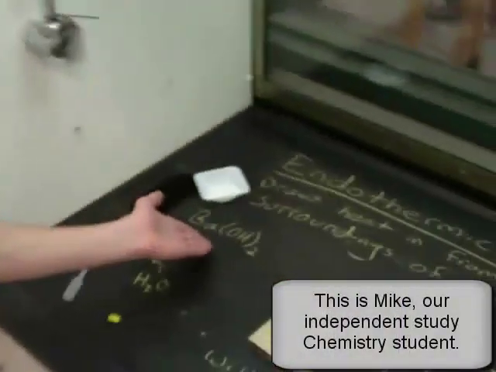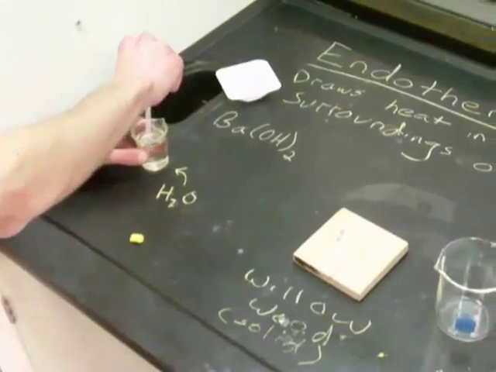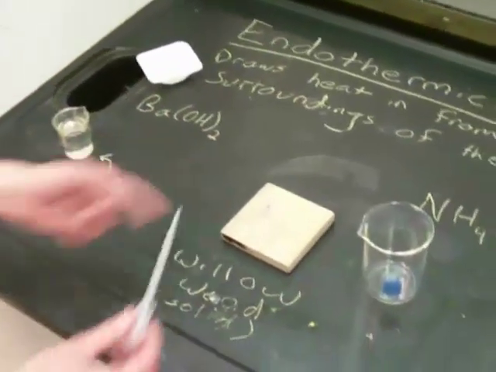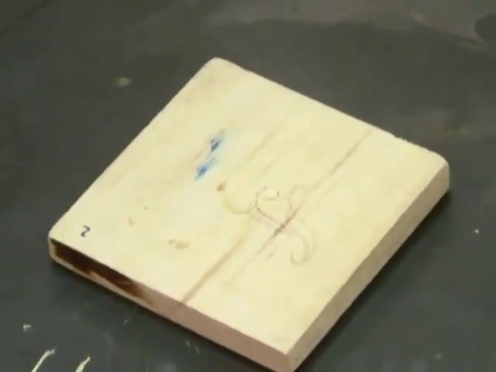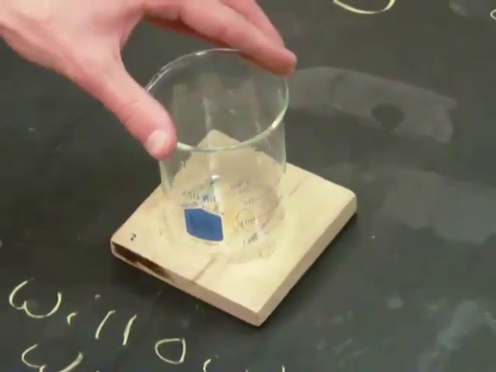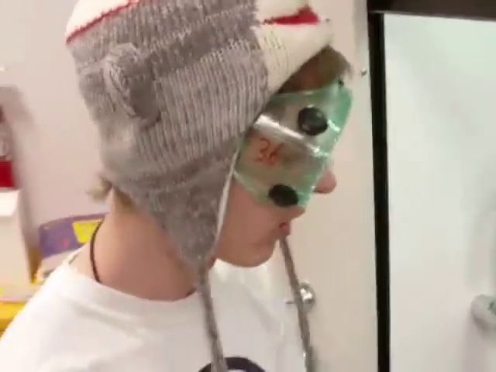In this case we'll be working with barium hydroxide (Ba(OH)2) and ammonium thiocyanate (NH4SCN). For this particular experiment I'm going to take a drop of water here, place it on this block of wood, place this beaker on top of it, and cause a reaction between the two. Since this is endothermic it will be drawing heat out of the surroundings, in this case the water, which will cause the water to freeze and we'll be able to pick up the block of wood with the beaker.